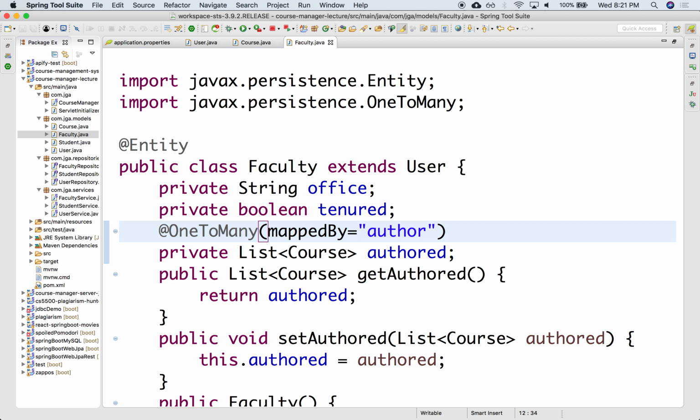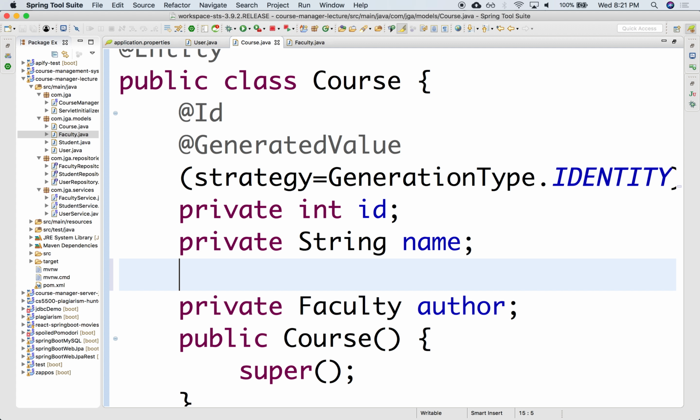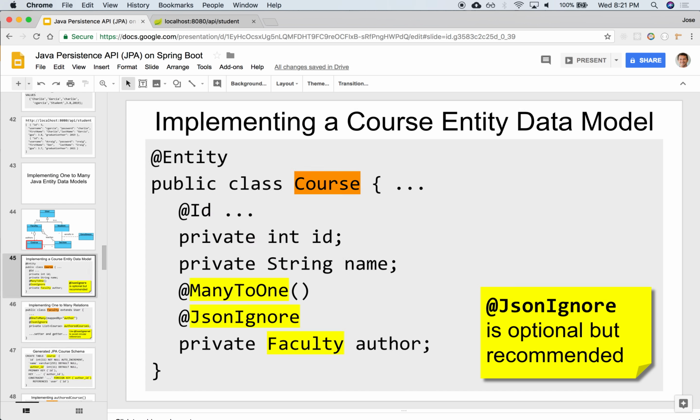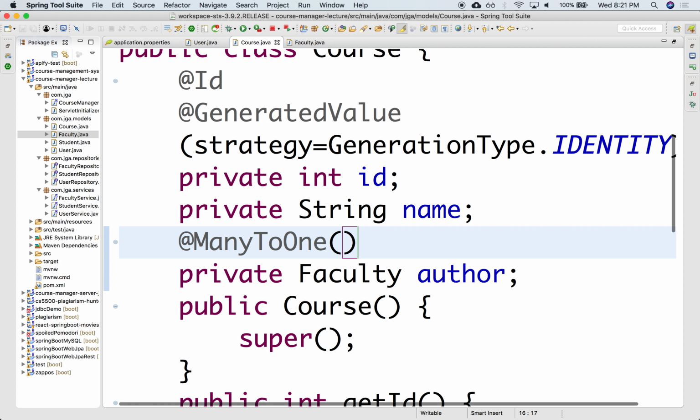So on the other side, we also have to say that this author is participating in this one-to-many relationship. On this side we are on the weak side of that relationship. On the other side we're on the strong side, the one side. Here we're on the many side, so we're saying that we are participating in a many-to-one relationship. Okay, and let's load here. Now, this is all I need to map it to the database. As far as the database is concerned, that's all I really need.